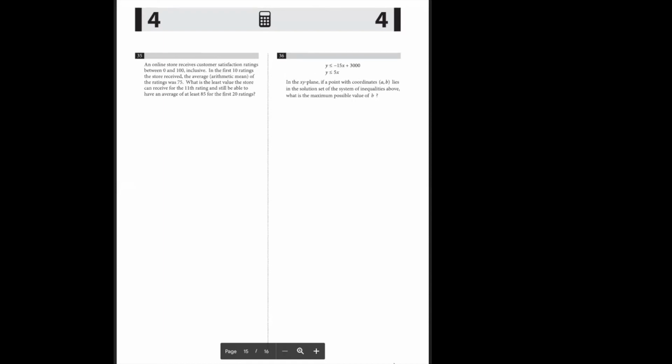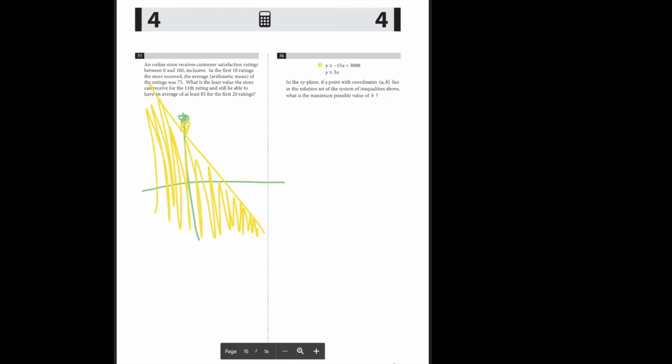Remember that when you have an inequality, I'll sketch the line, not very good, but kind of. Negative 15x plus 3,000 would be a y-intercept over here, and the line would be decreasing. Let me draw it in a different color. I'll do this one in yellow. It doesn't have to be to scale or anything, it's just an idea. And it's telling us that y has to be less than or equal to this. So if you remember, we shade everything under here because those are our possible values.